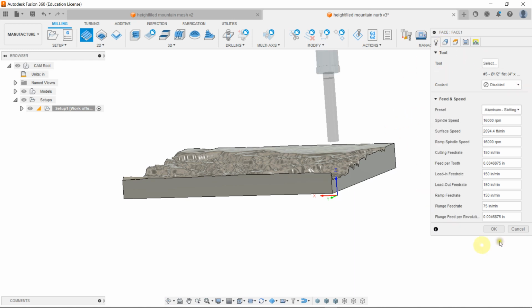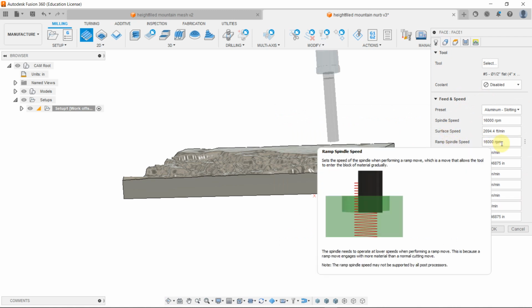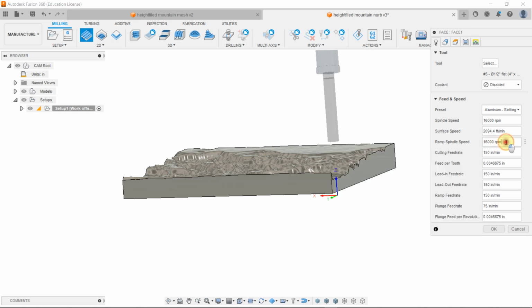So in this dialog, right here where it says feeds and speeds, our spindle on the router is not controlled by anything except a little switch on the router. So that doesn't matter at all. The only thing that matters here is this cutting feed rate.